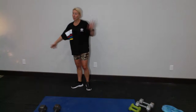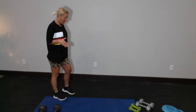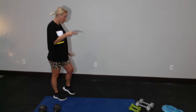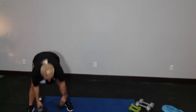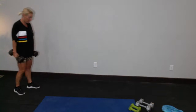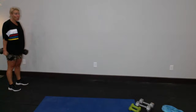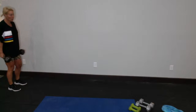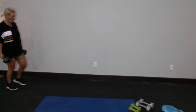I'm gonna start with the other leg. We're gonna do the exact same thing. We're just taking a little tick down in weight. So I'm gonna start with the leg I ended with. We're doing the one-legged lunge. It's my left. I don't know which one you guys did, if you mirrored me or not. What am I doing? There's a 30 and a 25, which is not what I want. 25 and 25. This is still gonna be a major push for me. Those 30s, that was a step up than what I normally do. So I did it, but I still want you to have a weight that's real heavy, even if you step down in weight. All right, 10, same leg. Ready, let's go.